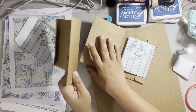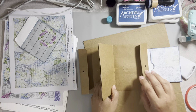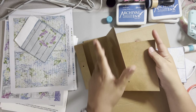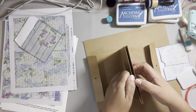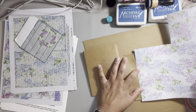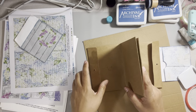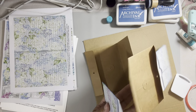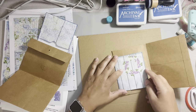So let's do this one. And then I should have done this flat. Well, I'm not gonna worry about that because here we don't have to use any paper because this is gonna be a pocket. But you know what I mean? What I think I'm gonna do is use some of this paper on the top. So when you open the envelope pocket, what you can see inside is the paper. We're gonna do that. So let me attach this little envelope on this side. Let me move this one out of the way for a moment. And it's gonna go in the middle.